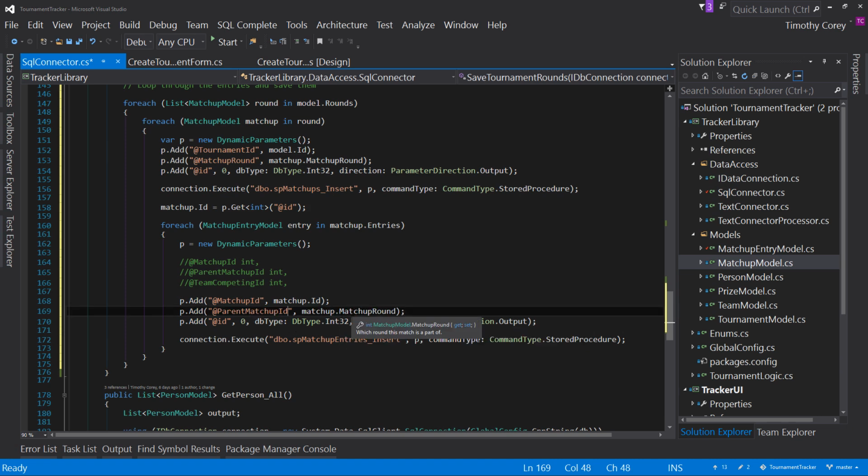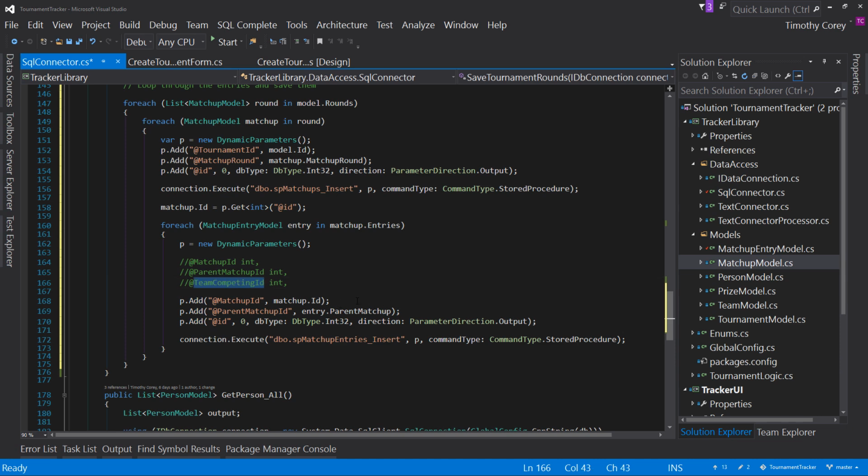So I'll say parent matchup ID, and that is the entry dot parent matchup. Now, if we have not set that value, it will be null, which is great. That's what we want.